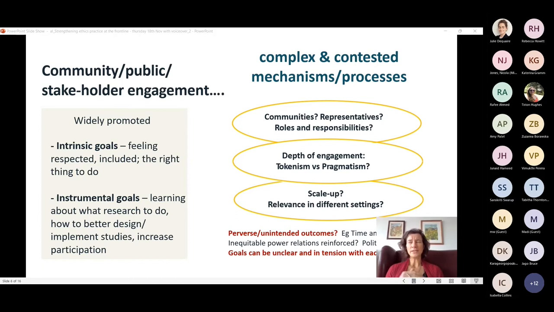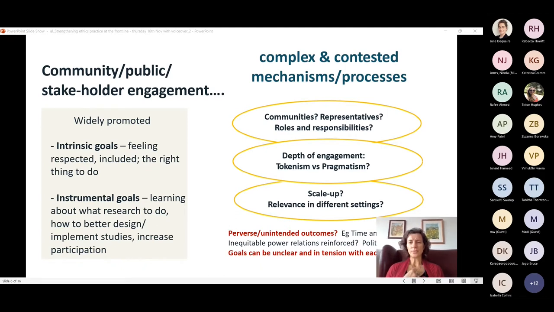Another area that can be really complex is how much power you're actually handing over to other stakeholders and community members as part of your engagement process. So what's the depth of the engagement? Are you just primarily information sharing, or are you really trying to consult in order to change how you're organizing your research and how you're thinking as an institution or as an individual? And if you're doing small scale interactions and studies where there really can be perhaps much more flexibility around research planning, how do you scale up some of the learning and the thinking to these huge international research programs and maintain an ability to hold that big research question steady and the learning steady across multiple sites?